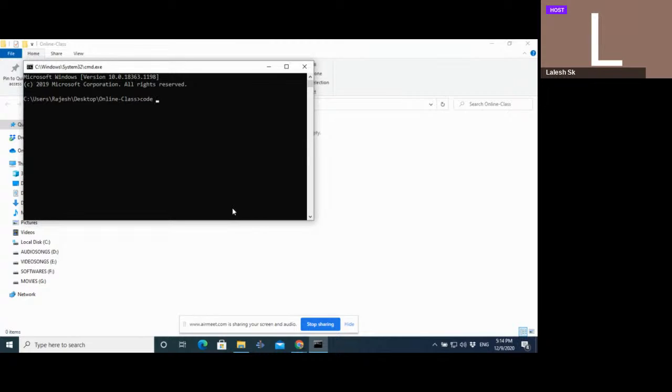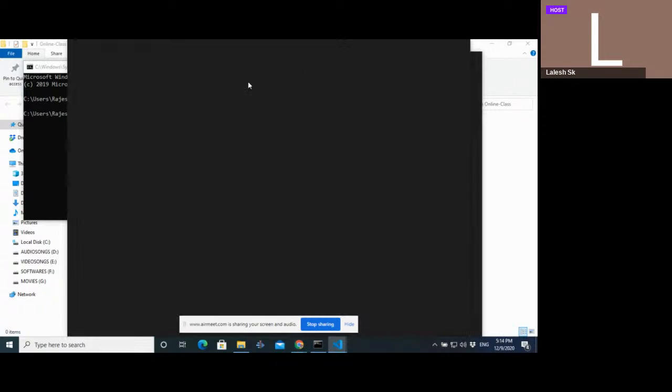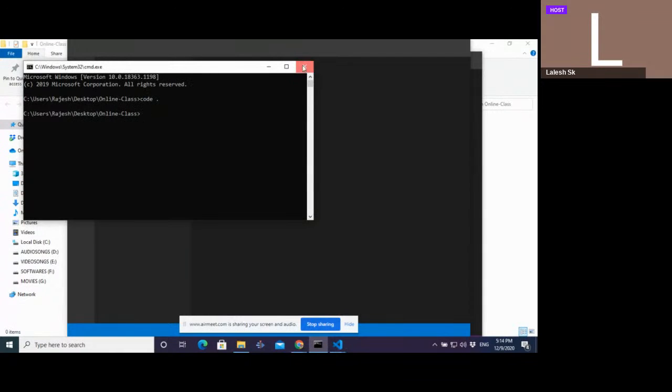I'm using Visual Studio Code. That's why I'm using code dot in my terminal. I don't want to use this terminal again. I just want to close it.